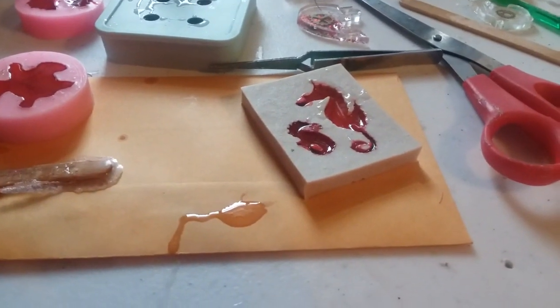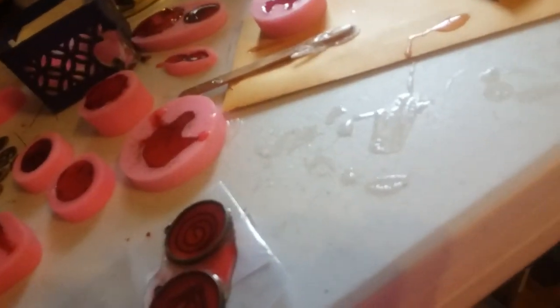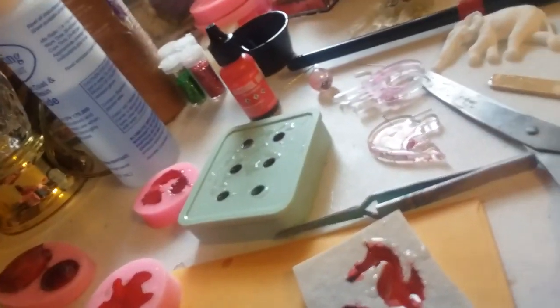No. That sucks. Get off. Get off. Yuck. That one's supposed to happen. Dropped one of my purdies in the resin. Oops. Let me get my pretty pieces over here.